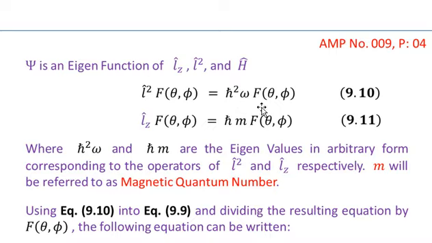So equation number 10 and 11 are the total assumptions. And if we find out the value of omega and m, we can plug in those values over here, and then we can have this problem solved. That is, the L square operator on the azimuthal part and the Lz operator operating on the azimuthal part of the wave function will be completely known. So in the next few pages, I shall be discussing how to find out omega, how to find out m, and how to relate these two quantities also.